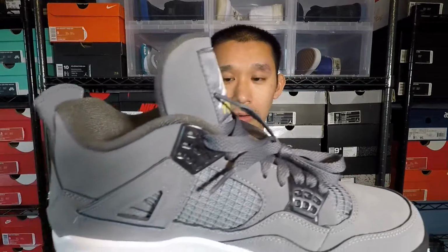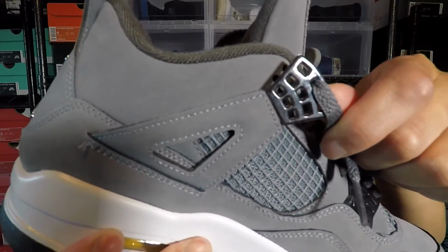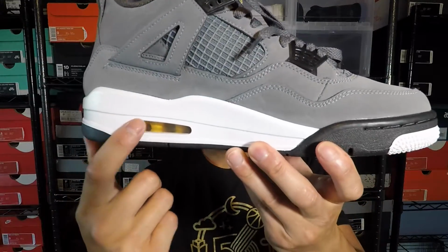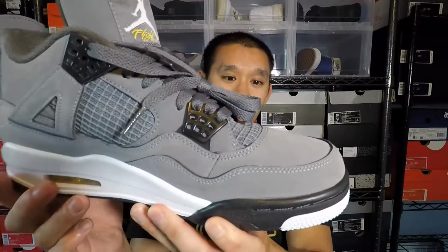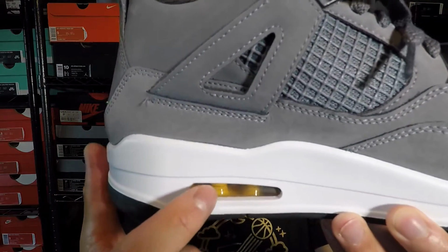It just bounces back. So you got the cool gray, pretty much the entire shoe's upper cool gray, and then the little wings here, the lace loops or lace holes on the wings. It's a slightly darker gray, translucent as well. I'm not sure if you can tell, but it is translucent. Slightly, obviously it's not clear. And then you got the subtle hits of white. I guess not subtle because it's basically the entire midsole minus the front portion there. You do have the white stars on the toe. And before we get to the bottom of the shoe, you got subtle. There we go. Subtle works.